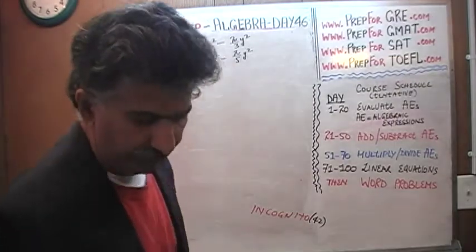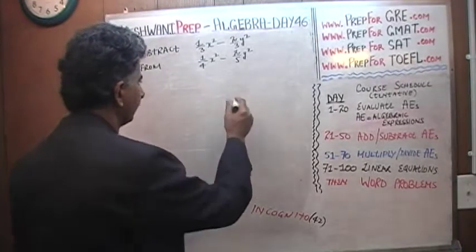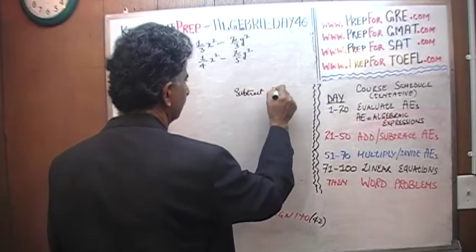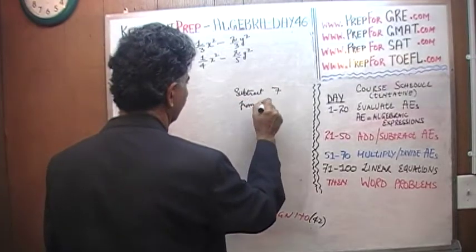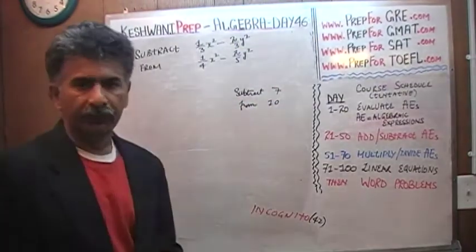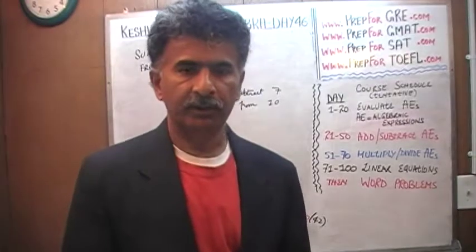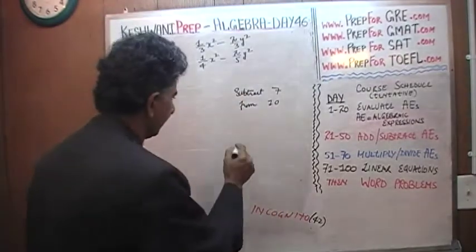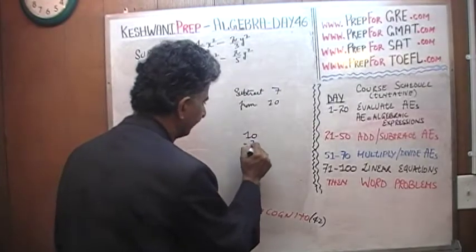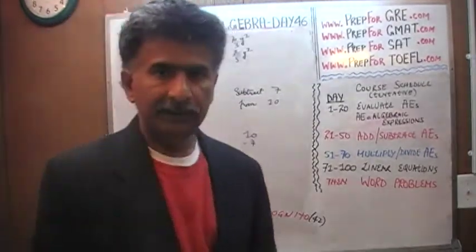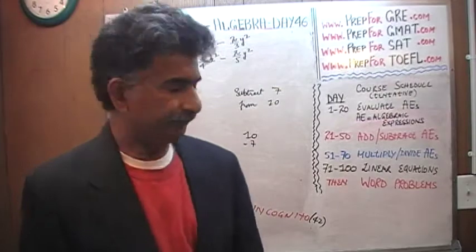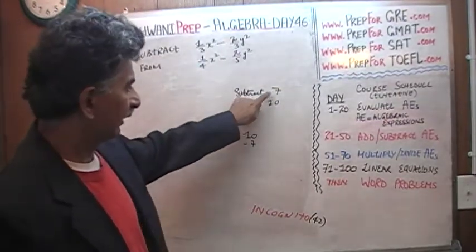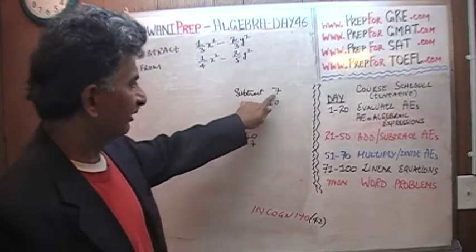Now, as I always remind you, when we are asked to subtract, let's say, for example, 7 from 10, even though 10 appears towards the end of the sentence, we know the 10 has to go on the top and then the 7. The quantity that we are subtracting from has to go on the top, and the quantity that is being subtracted has to go on the bottom, even though it is mentioned first.